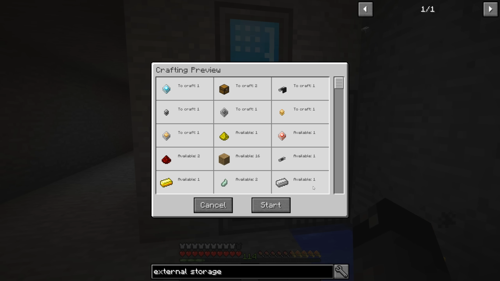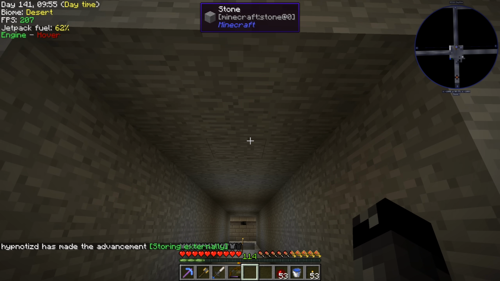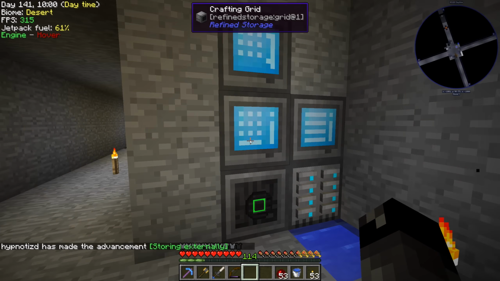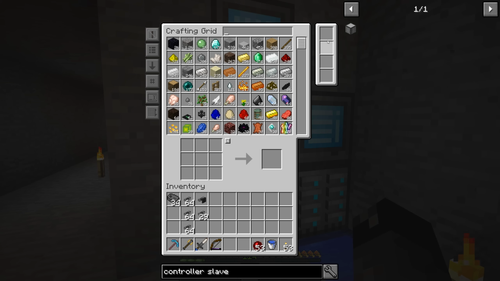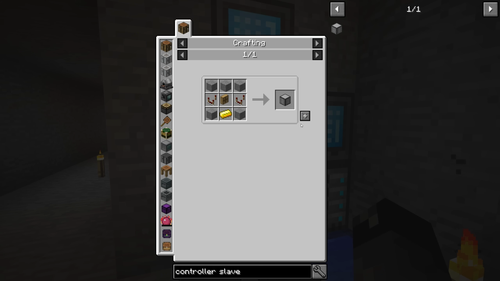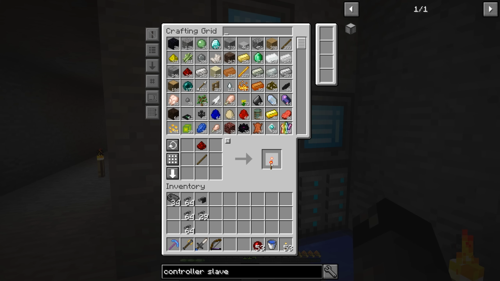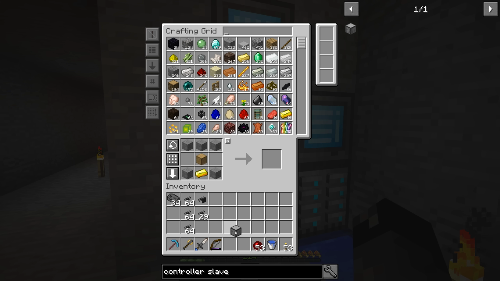In fact, we're going to need a second one, so I'll just craft a second one up. I made the advancement storing externally. Oh, yeah, I almost forgot. We do need to get ourselves the controller slave. This is not an item that we're going to be making a lot of, so I don't think we're going to be making recipes for this. But we do need to get ourselves 6 redstone torches so we can make the redstone comparators. Or repeaters? Comparators, okay. And there we go, easy.